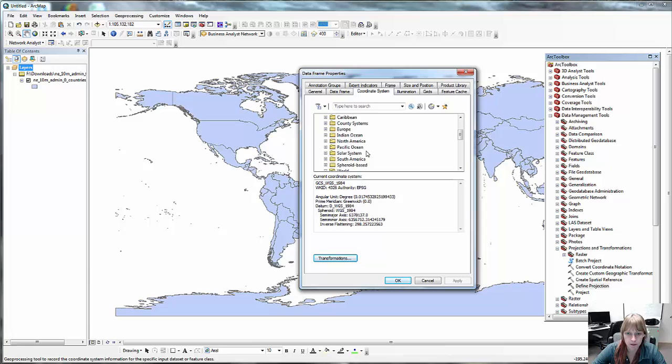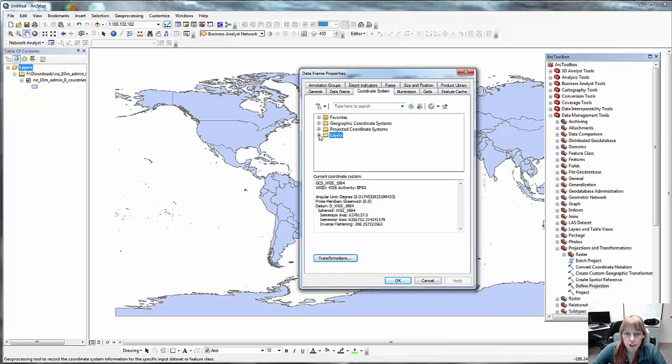And if you notice, we're going to make that smaller. You've got two options. You have geographic coordinate systems, then you have projected coordinate systems. You also have Layers. This one will automatically give you a listing of every projection that your layers already have. So this is the GCS WGS84 that our world layer over here already comes with.